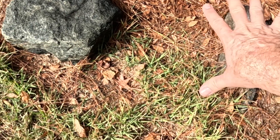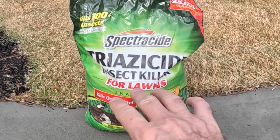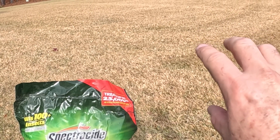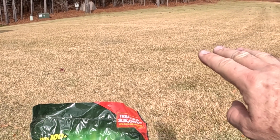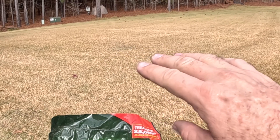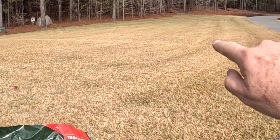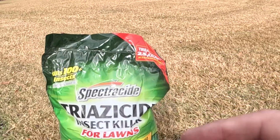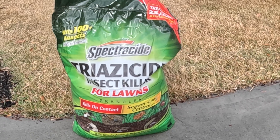Dig this little area up and go put it somewhere else — it'll fill in over a three-year period. Also, there are granules readily available at something like Home Depot. If you spread these granules out, it'll start killing anything in your lawn like grubs, chinch bugs, mole crickets, ants, and larvae. If those larvae start to hatch, armadillos will come in and dig up your yard to get at them. And if it's not armadillos, the grubs themselves will get underneath your lawn and simply eat away at the root system. People wonder why their grass goes brown in certain areas, and a lot of times it's grubs eating the roots. Winter's a great time to put that out.